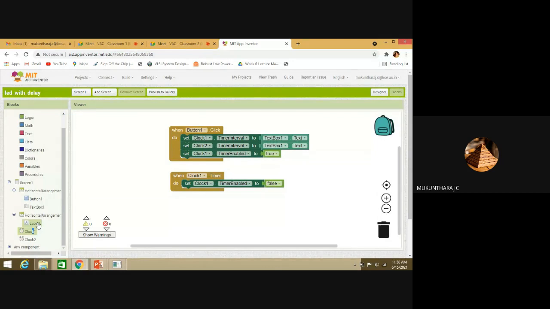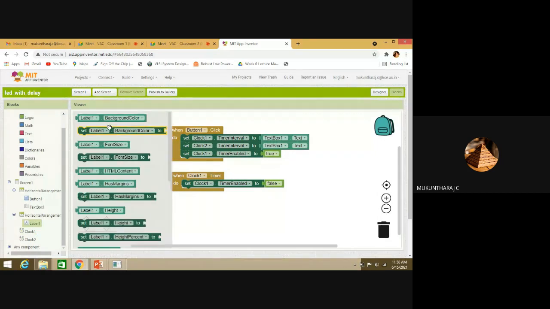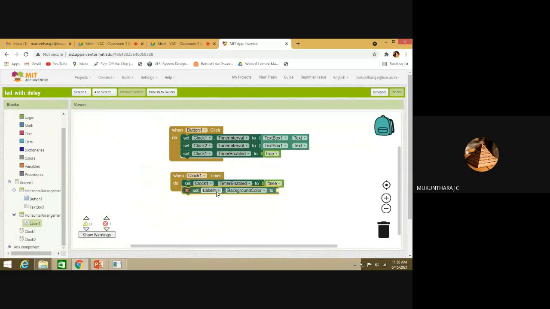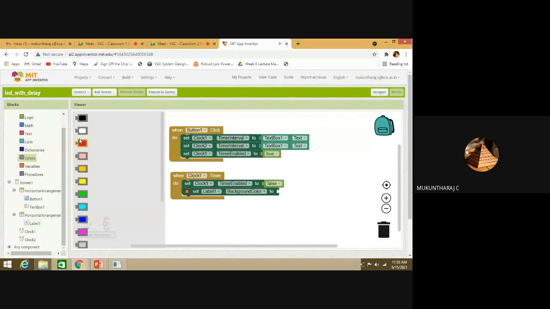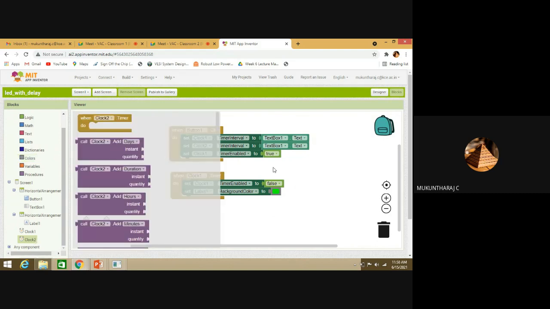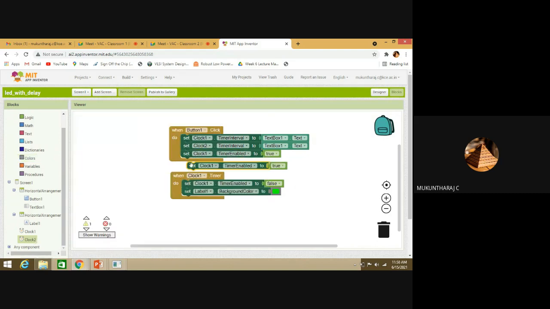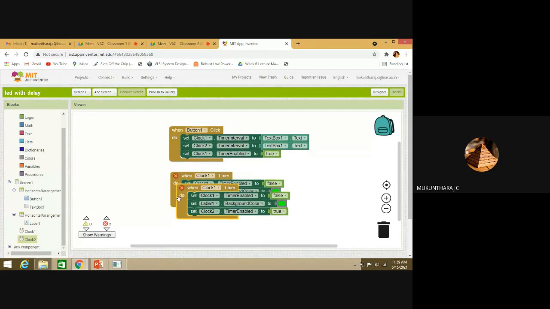Okay, இப்போ label 2 என்ன பண்ண போறோம் அப்படின்னா, background color வந்து we are going to set it as a green. Okay, label color green. Okay, so green set பண்ணதுக்கு அப்புறம் நாம என்ன பண்றோம், we need to enable the second clock. கரெக்ட்டுங்களா? So clock 2 இங்கே நம்ம பண்ணிடலாம். Okay, right. So இங்க duplicate, clock 2 timer enabled true. Okay, so இது முடிஞ்சது அப்படின்னா, okay, we can duplicate it as it is.